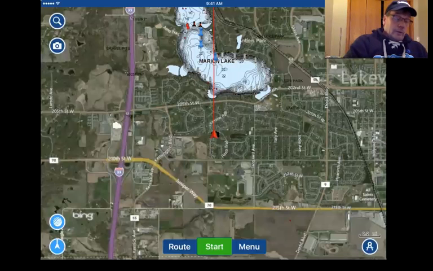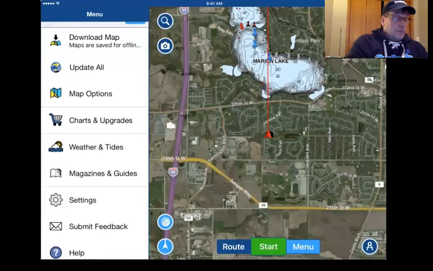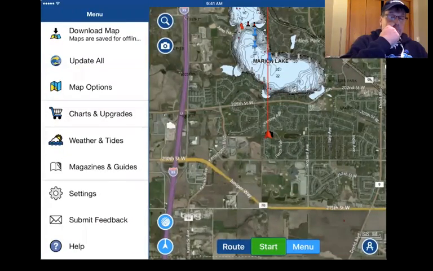Okay, a couple things we'll talk about with the map here since we got it up. There's a couple different views. If you tap on the menu here, we'll go through some, since we have a little time. We'll give it about another 10 minutes and then we'll stop, having gone over everything I wanted on the main screen. A couple of things here in the menu.